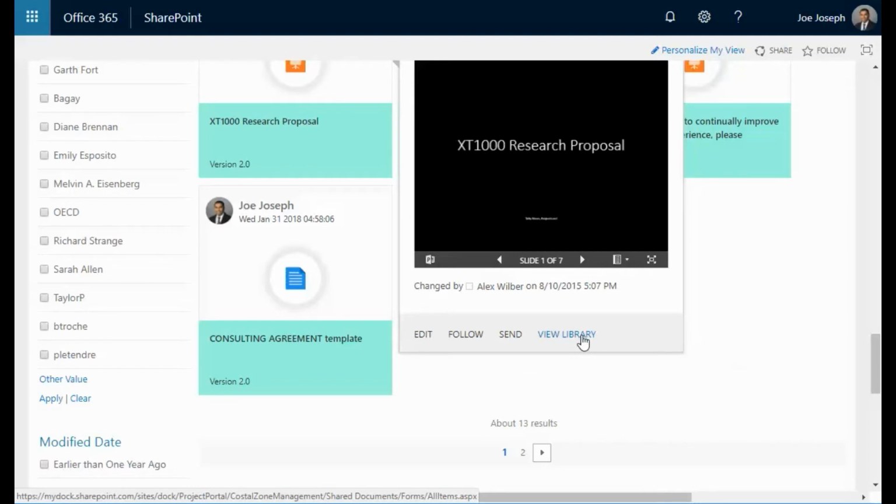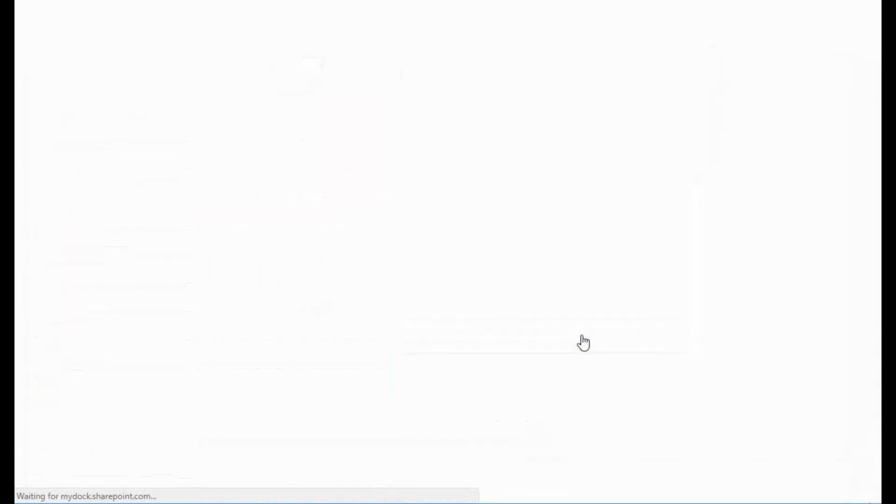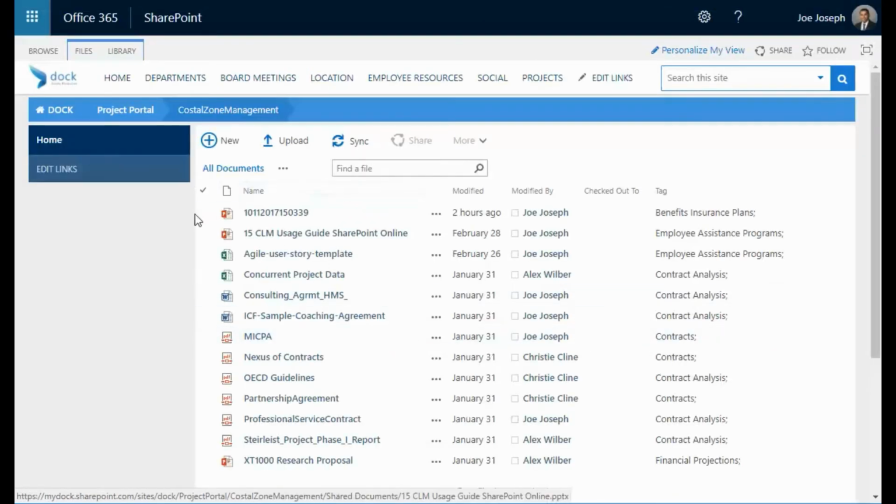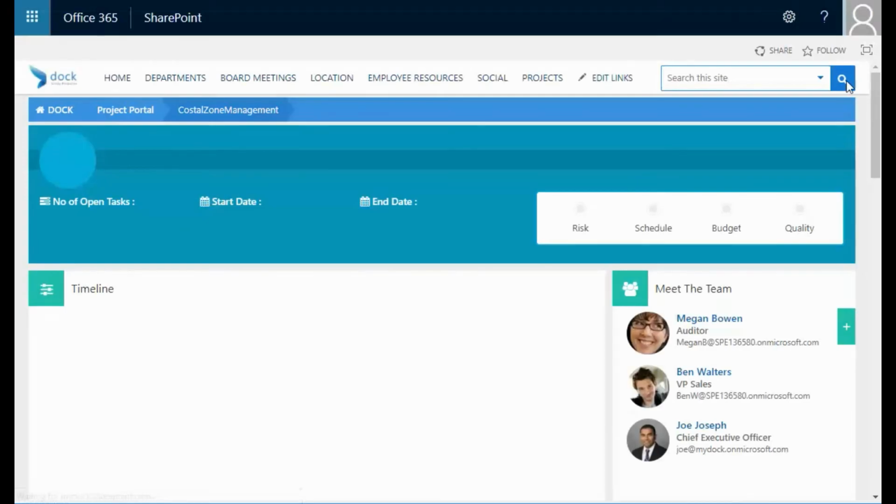So I'm going to click that, which you'll be able to see your documents in a list view, which is the default view library. And you also have the option to drag and drop documents into this area if you have more than one to upload at a time. And you can also add tags. So we're going to go back to the other window.